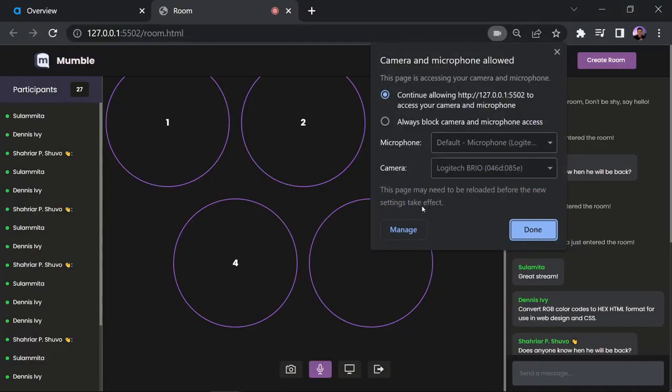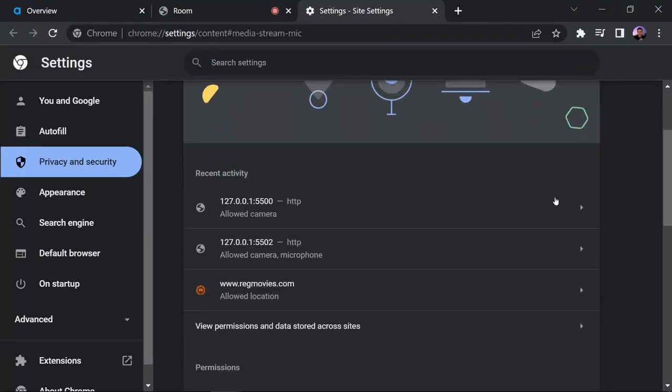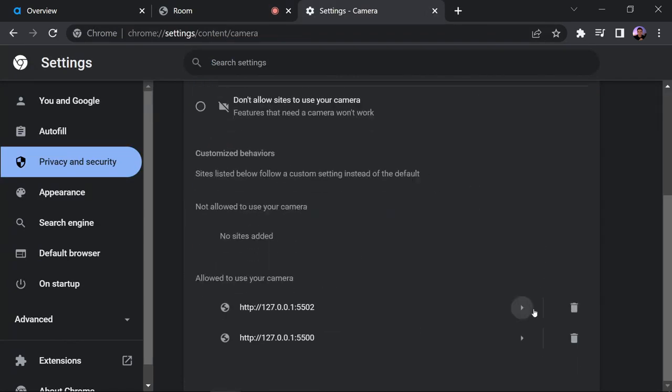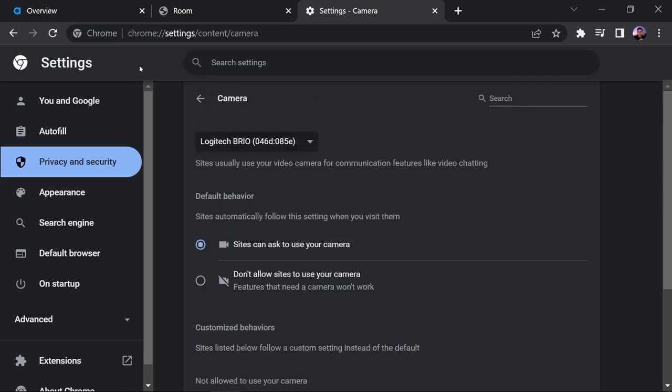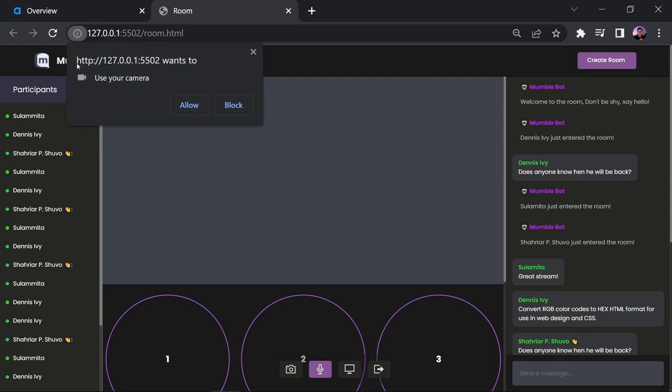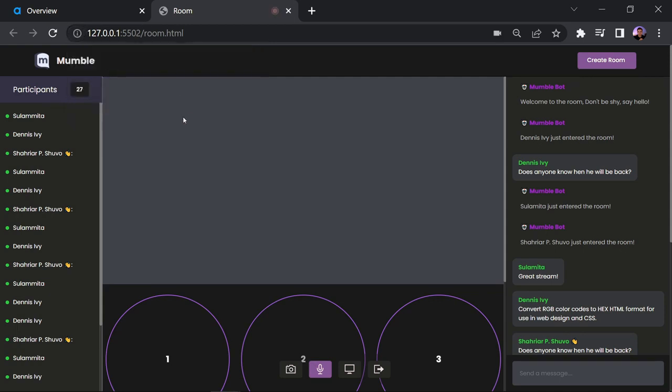Let's go ahead and actually deny access to our camera feed. So that way you can see what it might look like on the first load here. So let's go ahead and move all these websites out, or we'll just remove those. And then if I refresh this on first load, it's going to ask me for access to my camera. We'll click allow. So if you're doing this for the first time, you'll see that.